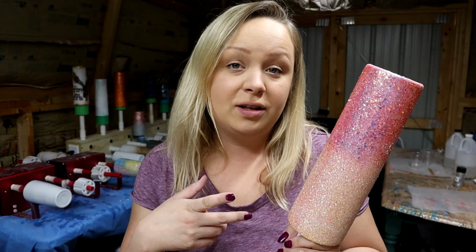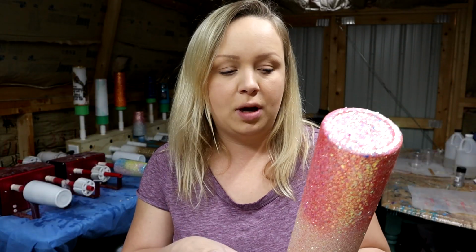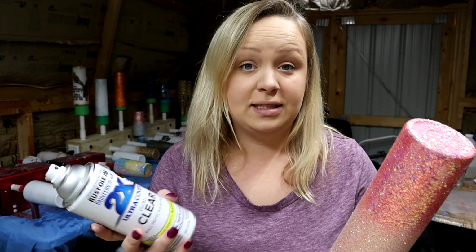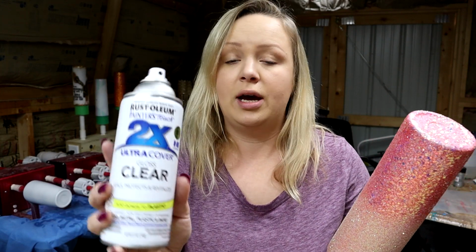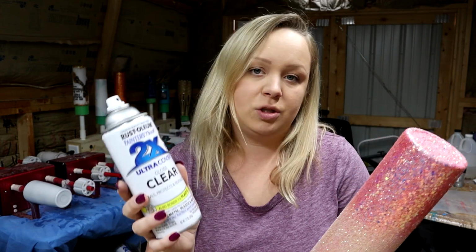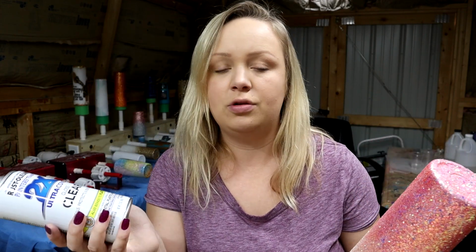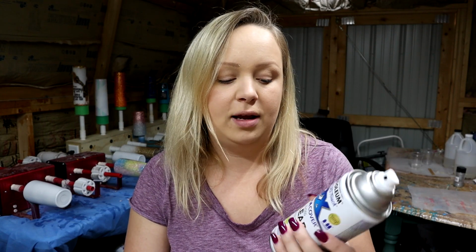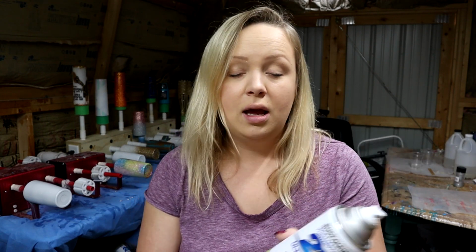So now that all of the glitter is on the tumbler, you want to wait for the Mod Podge to dry, which only takes about 5 minutes. And then this is the sealant I was talking about. This is 2 times Rust-Oleum Clear. You can use any brand. Rust-Oleum is my favorite. I mean, you can use Krylon or whatever, but this is what I've always used from day one. And it doesn't really matter if it's gloss or matte or whatever. I just prefer the gloss, but that's just total personal preference.